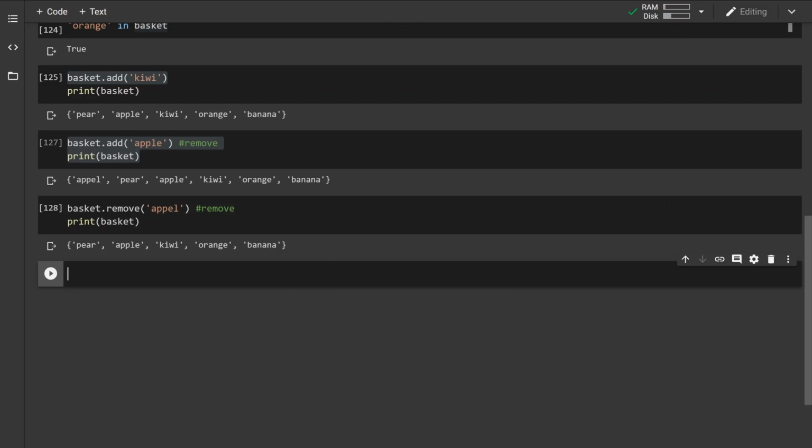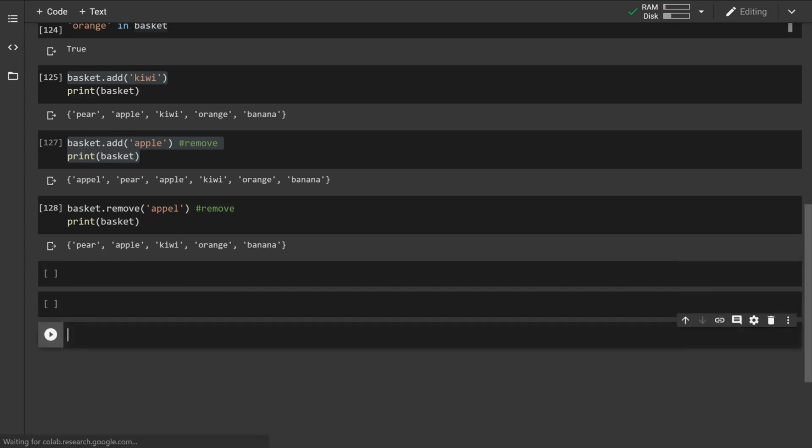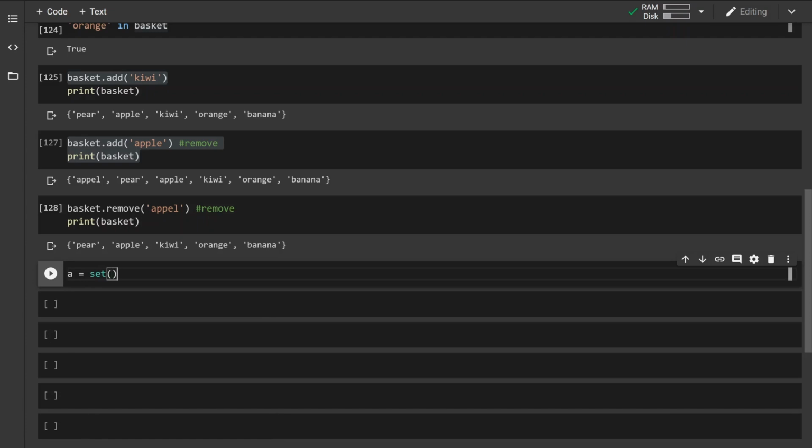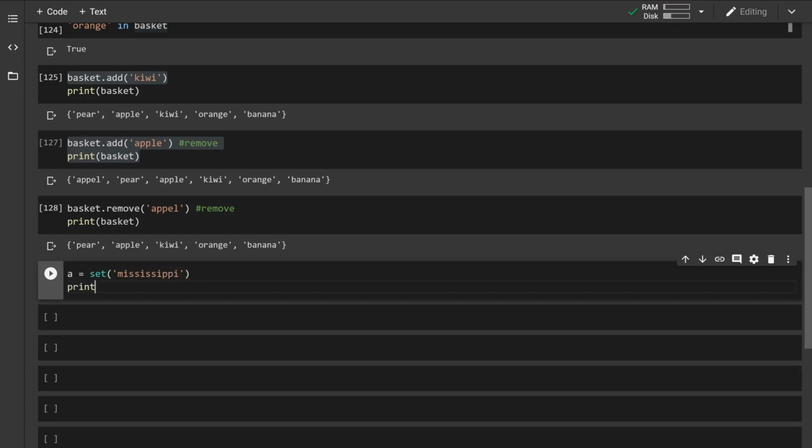We can also do some interesting operations with our sets, such as set algebra like union, intersection, and so on and so forth. Since this is a non-repetitive collection, you can also iterate over it using a for loop, but let's not go there. It's the same thing as a list, so you wouldn't change anything, right? One thing that's pretty cool is, let's say we have a string and we want to transform that string into a set just to get rid of the repeated elements. So if we have a string like Mississippi here, and we print that, now that's this set.